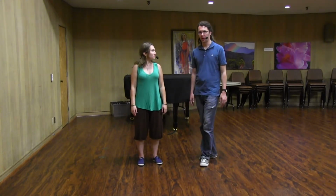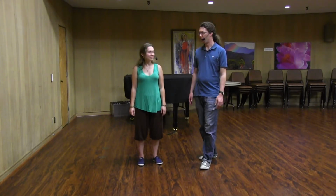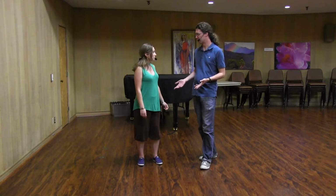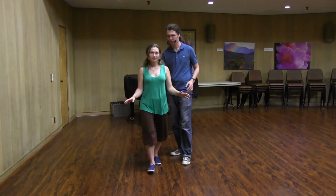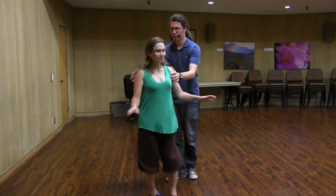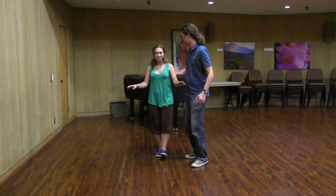I'm Brian. I'm Heather. This week we did a deep dive into frame using what we call the objects in space game. Basically, there's two ways you can move an object in space: you can either push linearly, or you can apply rotation. And in both cases, any movement that I create, I have to stop.